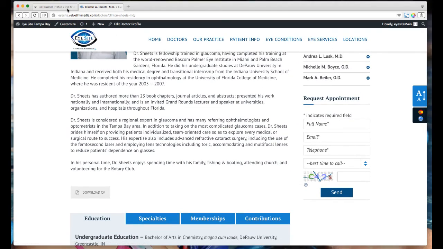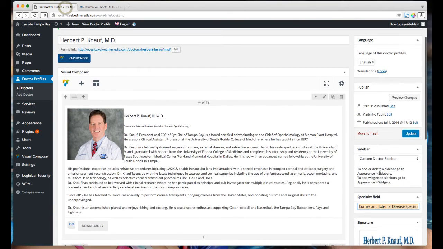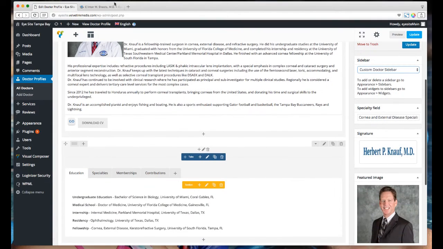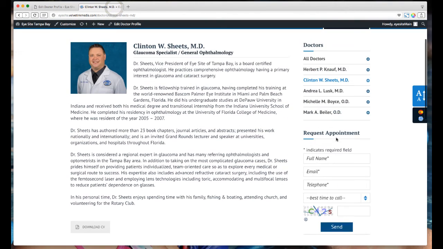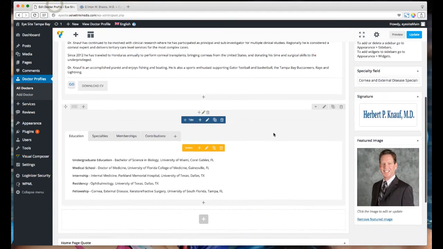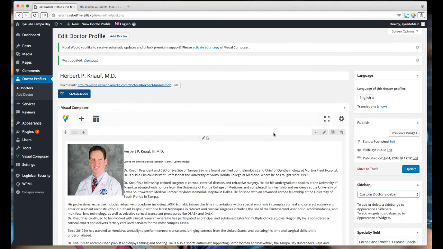If you're adding a new doctor and you don't choose this, you're going to wonder why the page looks weird or looks like it's missing something. You need to make sure you set that up. Otherwise, you're going to have this blank space right here with nothing showing there. Okay, I believe that is it for the doctor section.